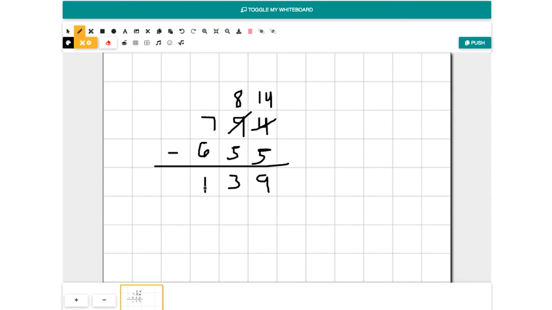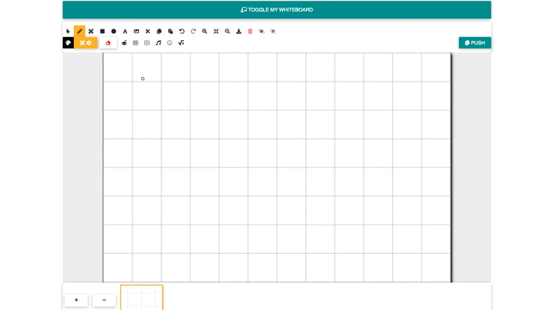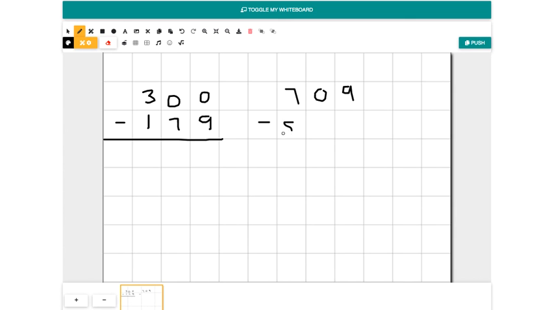So those are some examples of when you have to regroup or borrow from next door. If you have any questions, please put them in the comments and I can go ahead and help you out. Or you can send me a message. Try to do some practice examples on your own. If you would like a couple, here are two examples you can try on your own, and see if you can get them right. All right. So go ahead and try to do these two on your own. And remember, you can watch this video to help you remember how to borrow when you're subtracting.